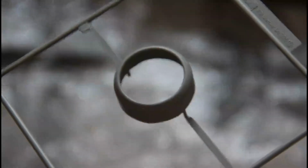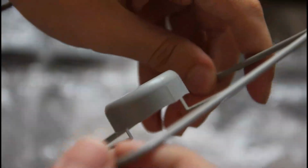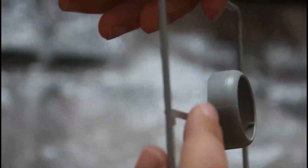Okay, so nevertheless, we can enjoy the quality of this model because the molding quality is really excellent. And I like the division of the parts because some parts are done as a single part, so you won't have to glue those two or three element assemblies to the model. You just have this one part which has these thin attachment points, and you don't have to mess around with sanding paper or something else.